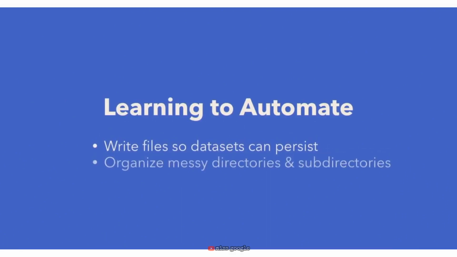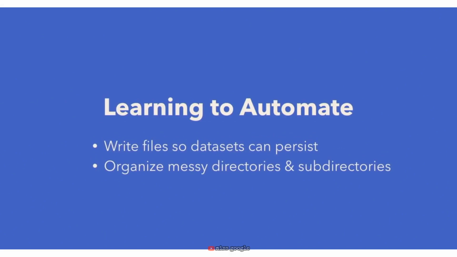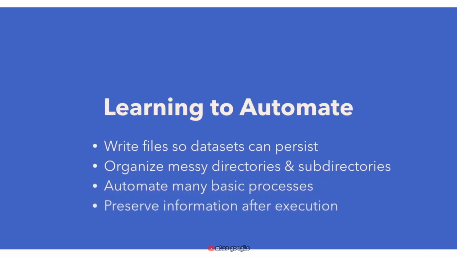Or perhaps you work with large directories that contain tons of files and file types. Automating terminal commands can give you the ability to instantly organize any messy directories into categorized subdirectories. In combination, these skills allow your Python scripts to fully automate many basic processes, while also giving them the outlet to preserve information even after their execution. So, make sure to download the exercise files as these will be used throughout this chapter. However, no external libraries are needed.